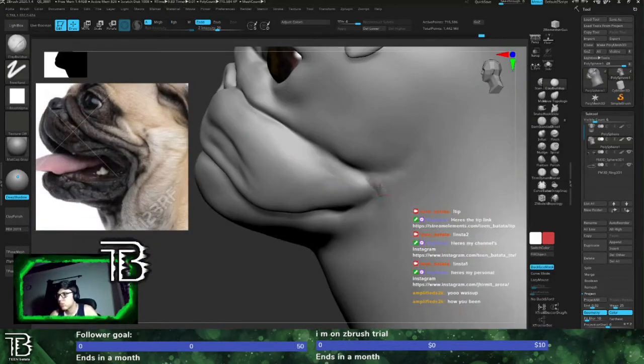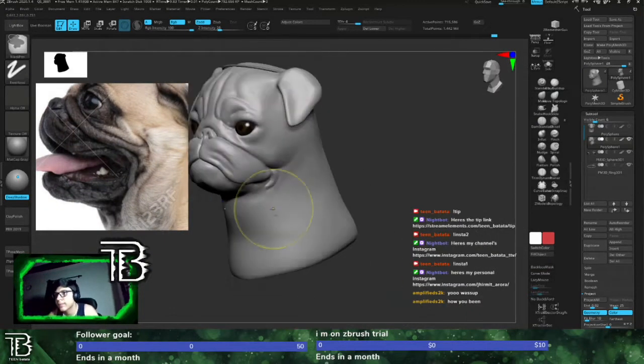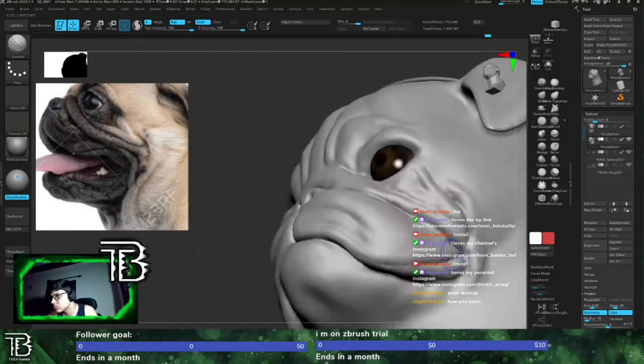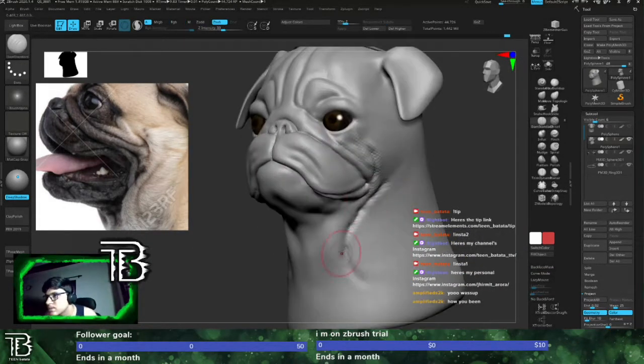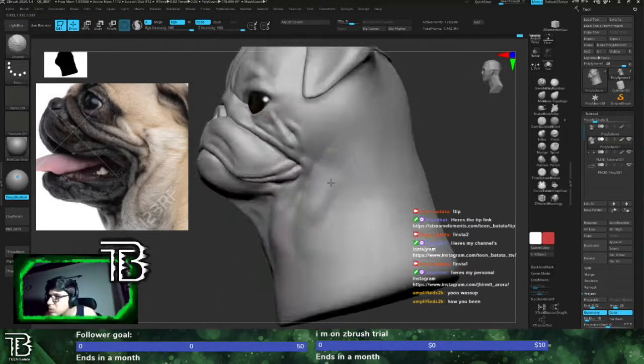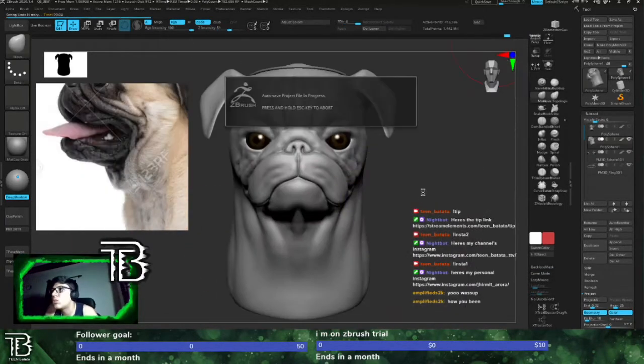Then I also looked at the neck region, which looked very bad, so I decided to add some more wrinkles there. And now the sculpt looked super cute, super nice, and I was really happy with the result I was getting.